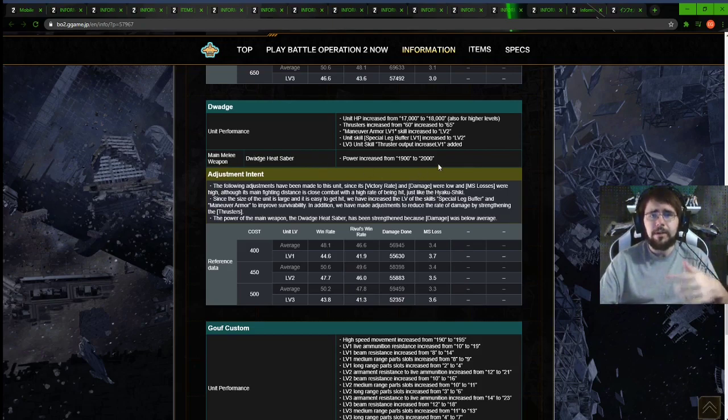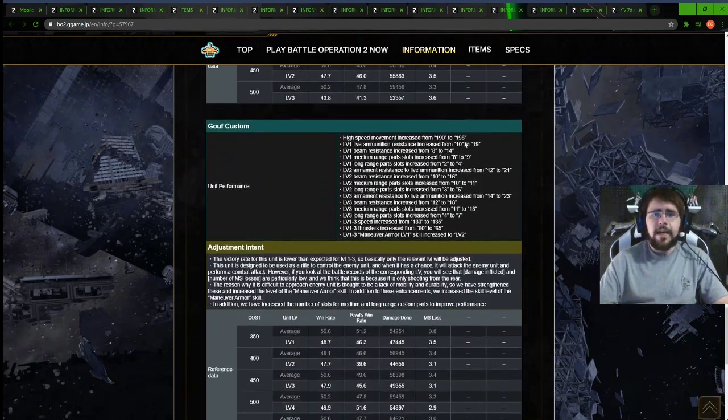So its Heat Saber got 100 more damage at all levels. Special Leg Buffer went up to 2. Unit Thruster Output level 1 was added, so it can boost even more, which is amazing. Maneuver Armor level 2, fantastic. Thank you, because that's damage reduction 2. And Thruster went up by 5. Let's go, dude. And here we go, Guff Custom.